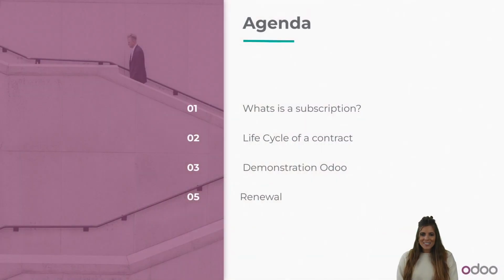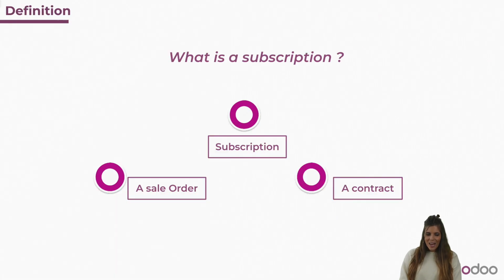Let's check together the agenda for today. So what is a subscription? Then we will see the life cycle of a contract. I will jump into Odoo to show you all the different features about this great module. And at the end of this video, we will do a renewal of a contract and an upsell. Okay, but first of all, what is a subscription?